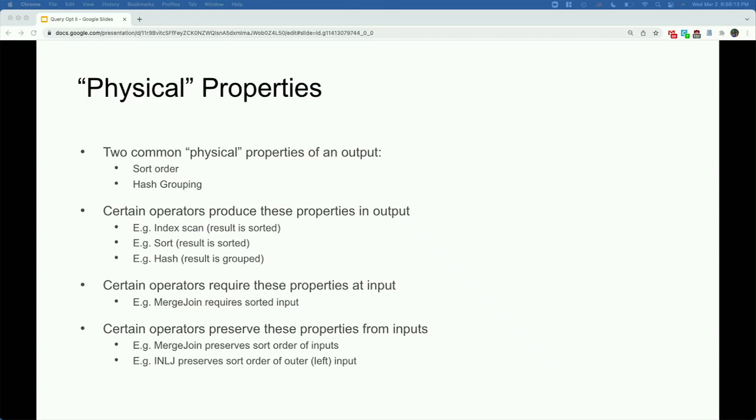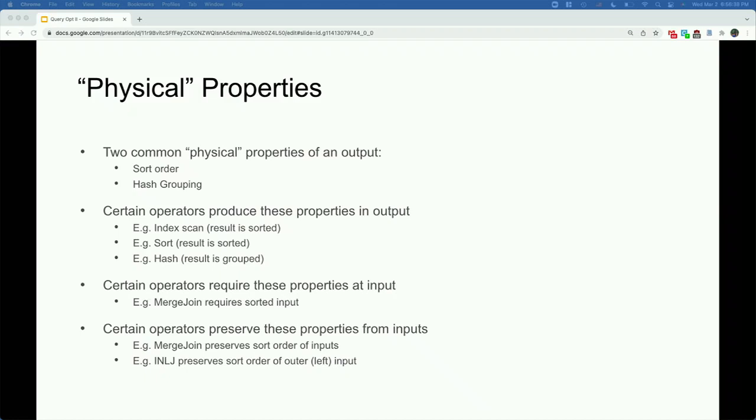When you sort a table, obviously the result's going to be sorted, and when you hash a table, it's going to be grouped, and the similar records are literally going to be close together. So you can think of it as that's why it's a physical property. When you sort a table, you're actually going to have the records all stored in sequential order. So that's why it would be called a physical property.